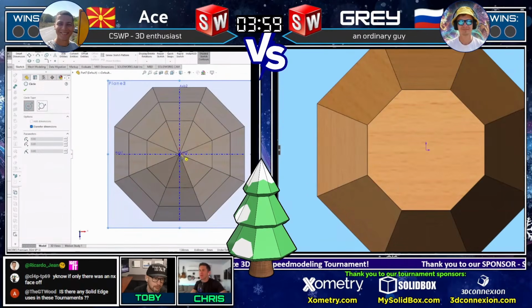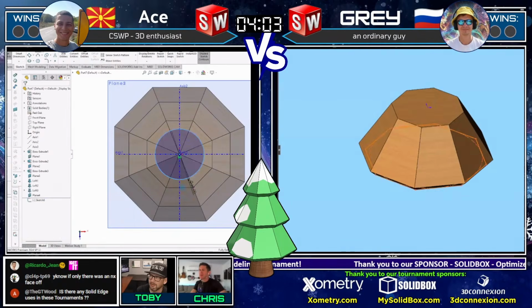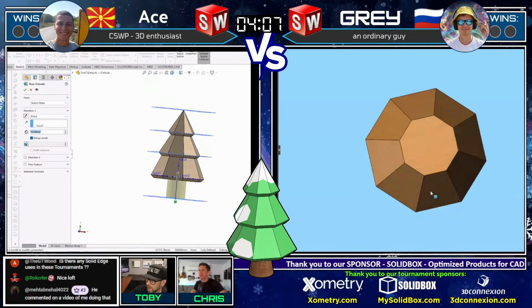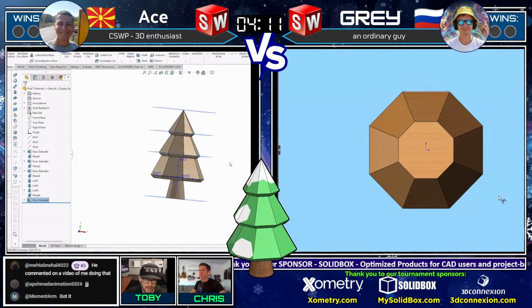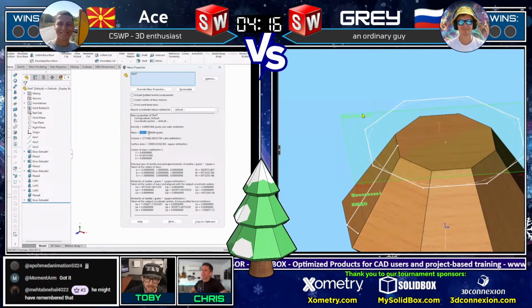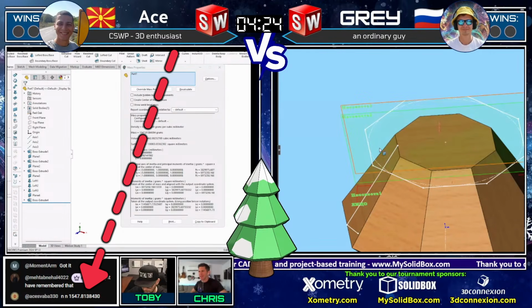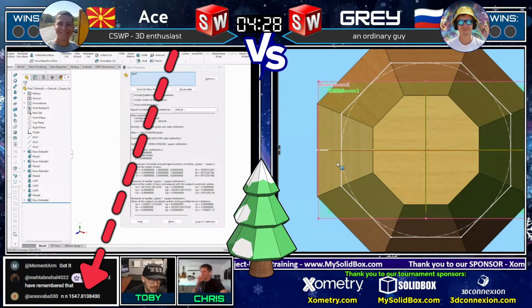I think what he did was extrude those octagons using draft, with that extrusion going up at 30 degrees. Wow. And there we see he created that final feature at the bottom. I think we might end up seeing an answer coming in soon. I'm going to watch the chat. Wow, a sub 5-minute answer on this first one. Atse comes in with an answer of 1,547 grams. That is not correct.